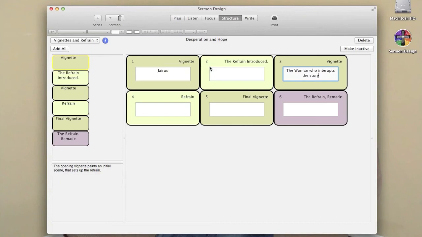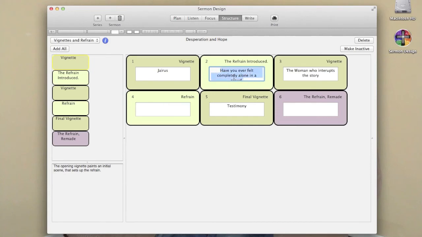All right, and maybe we're going to come up with some other kind of vignette that's a story within the congregation. Some kind of testimonial story or something like that. Something in maybe the preacher's life or something within the church. Maybe we want to build in a refrain like this. One that I've been thinking about is something like, have you ever felt completely alone in a crowd? Okay, and so maybe that's our refrain.